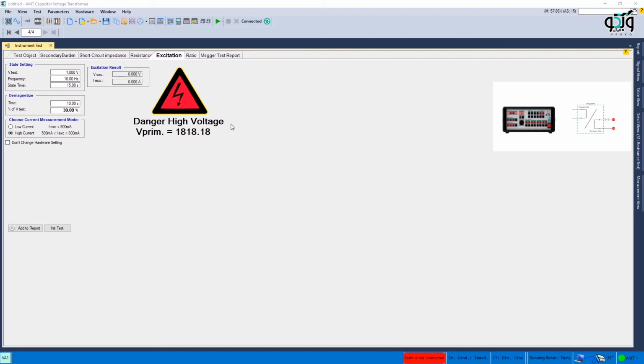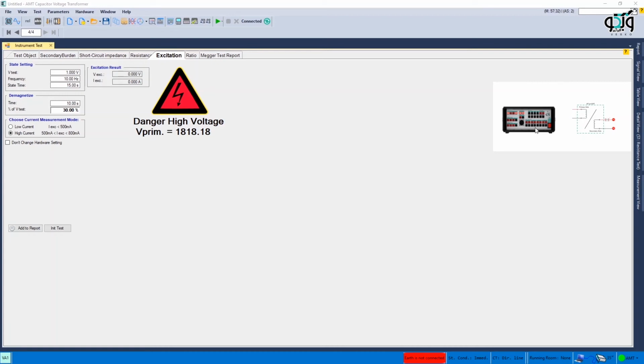Moreover, decreasing the frequency helps to remove the effects caused by the stray capacity of the primary side. Since the CVT damping circuit is used to stop the ferroresonance effects, before performing the saturation test, it's necessary to isolate its circuit from the CVT. Moreover, to perform the coil resistance, secondary short circuit impedance, and saturation tests, it's necessary to detach the PLC NHF terminal from the ground so that the high voltage does not cause any problem.